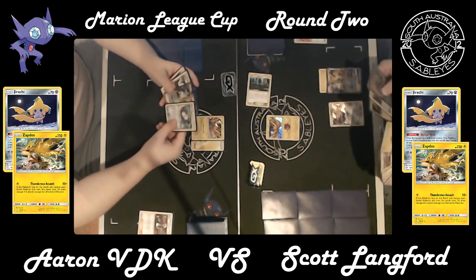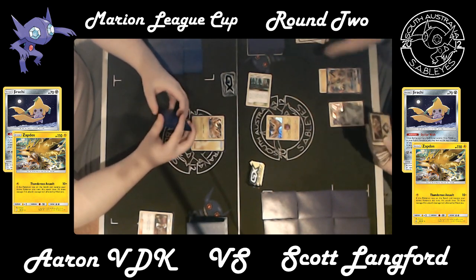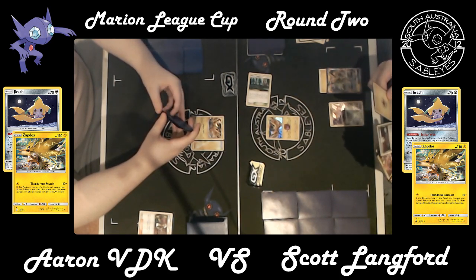Here's the thing. Scott's got energy and escape rope, so that's going to be game, as long as he sees it. He has to see it. Come on, Scott. See the game. Are we missing something? No. It looks like those are the two cards. He's spotting it now. He's going, oh, hang on, I just win.